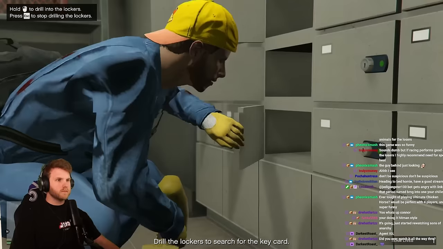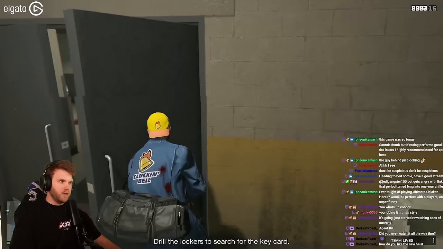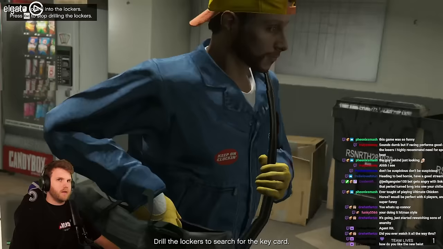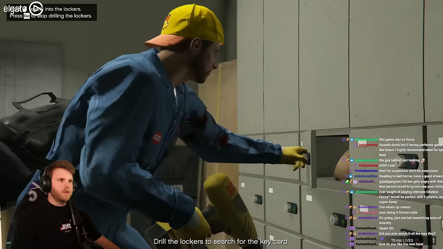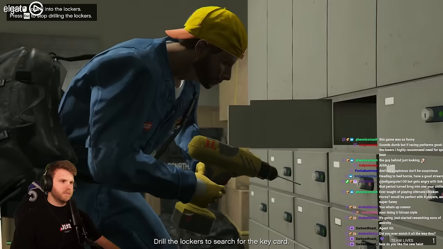Card? Did I get it? Or do I need to keep searching more? I guess I need to keep searching more. Damn. I like the new knife. So far, it's pretty fun. This is kind of monotonous, though. It's just sitting here drilling lockers and stuff. The hitman style kind of thing is really cool. Just need to find the key cards, though. I'm grabbing these bags. I don't know what they are. I can't tell what's what, you know?